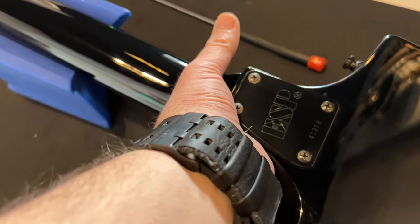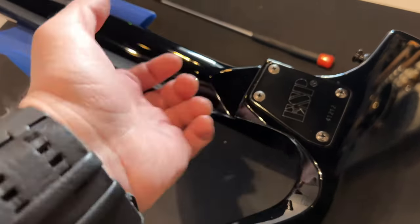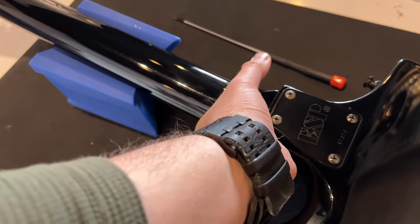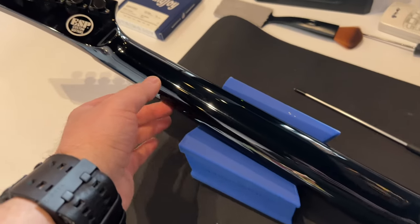A small high fret access cutaway, which is pretty useful because this is the exact spot where your palm would be resting if you're playing on the high frets. Yeah, that feels comfy. The back of that maple neck is finished in black gloss.